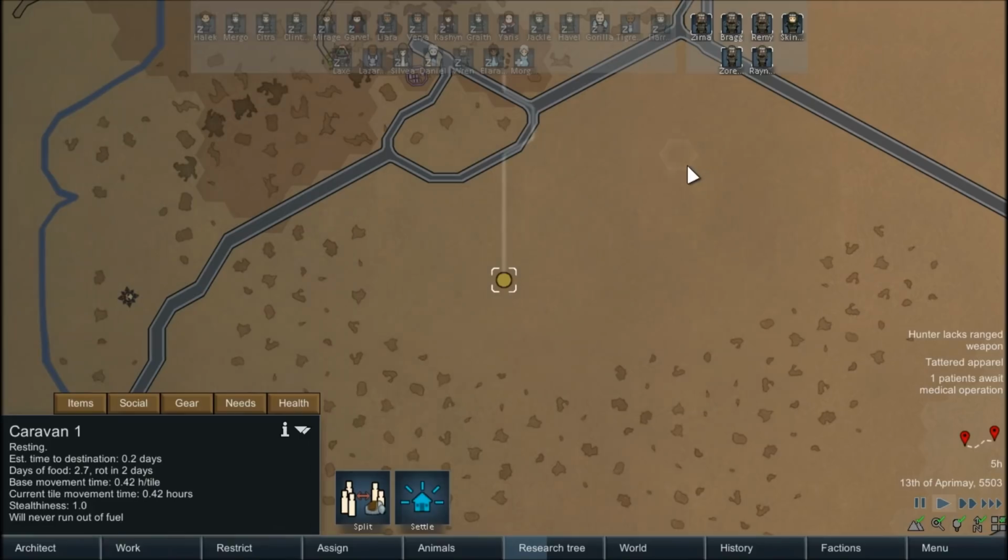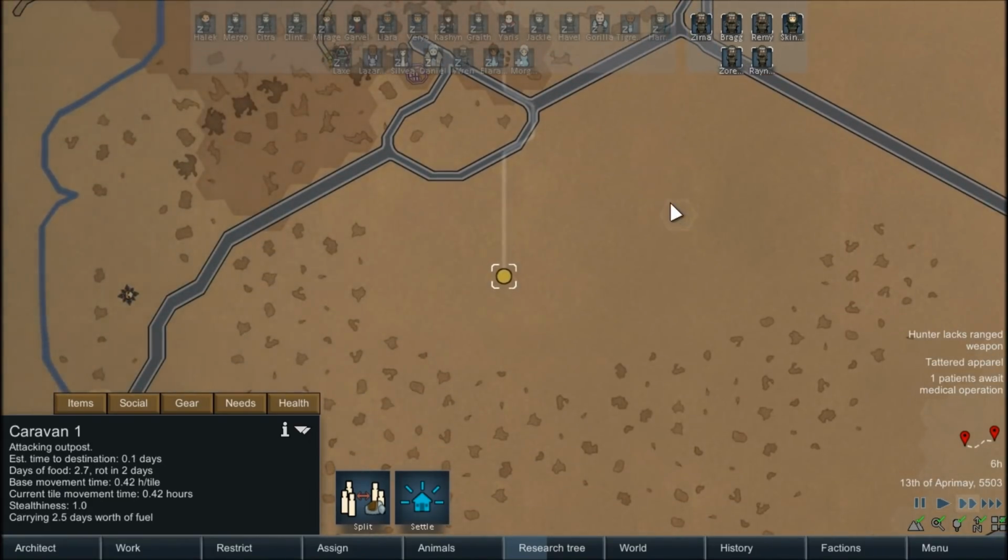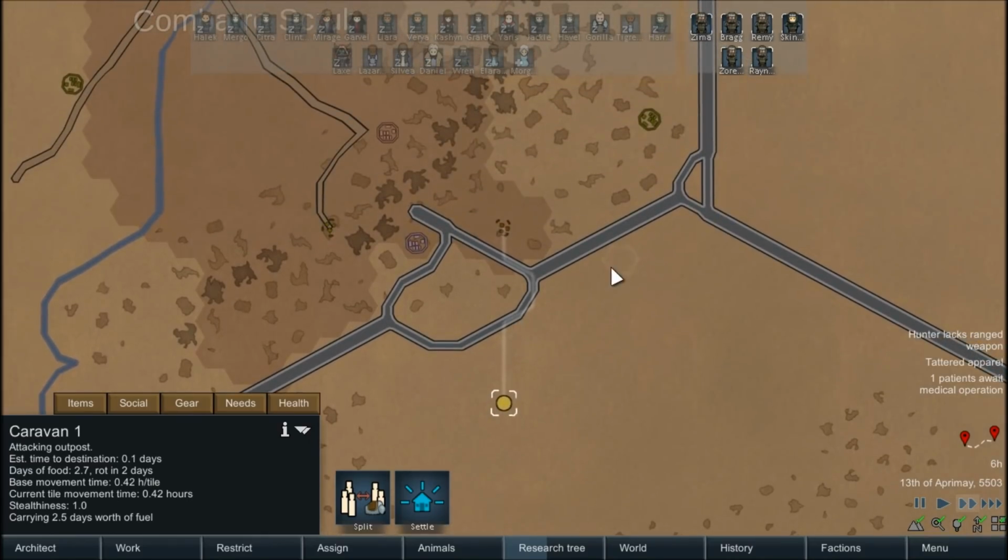Okay. Let's see. 0.2 days. So they're halfway there? It doesn't feel like it. Let's move things a little bit faster. Wonder if they stop to camp again. No, they're moving. This is just the slowest part of it. And once they hit the road, it's going to be very quick.